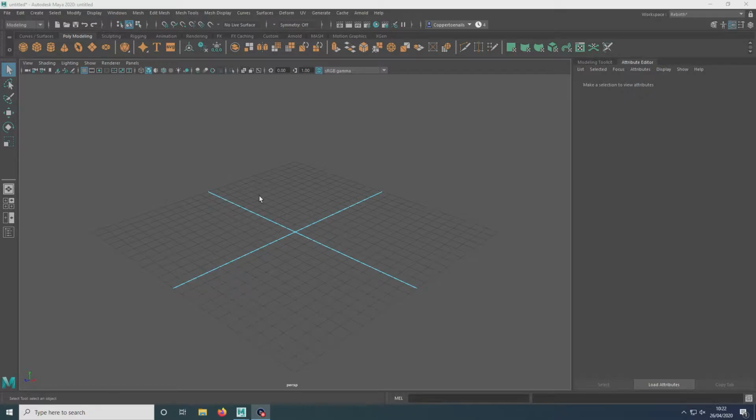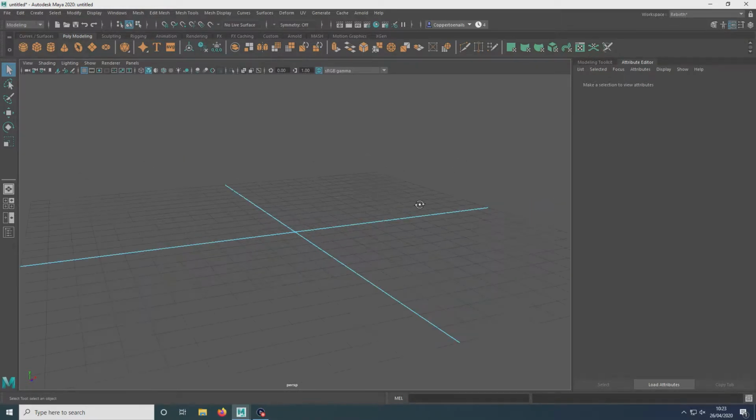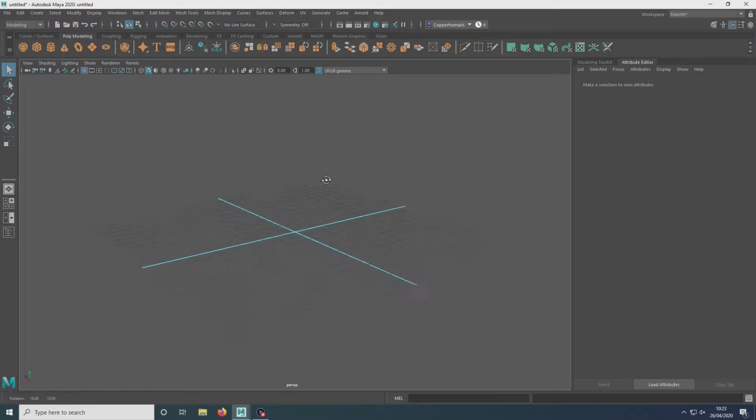I've never done anything like this before, so it might be a bit choppy and all over the place, but we'll see how it goes. So basically, the way to move about is to hold Alt left click to pan around, or you can hold Alt right mouse click to come in and out like this. And you can also just wheel in and out with your mouse wheel, and that is the basics of moving around.